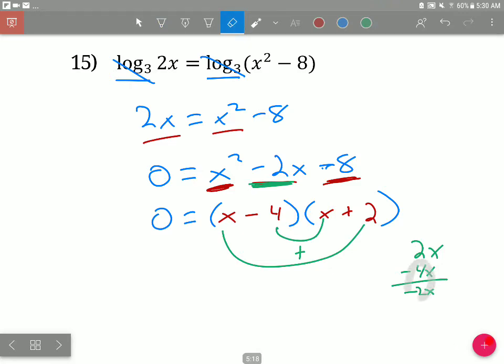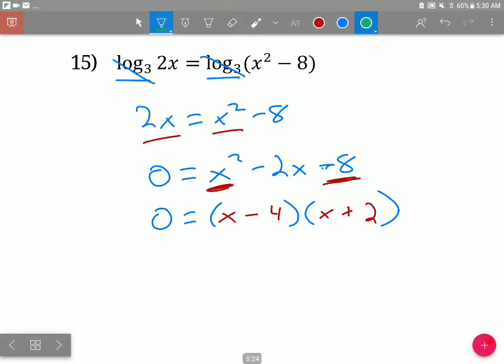Cool. And again, this part over here is chicken scratch, so if you don't write it down, that's fine. The rest of this you need to write down. So last but not least, if you don't show this last part, that's fine. So this x minus 4 equals 0, so x equals 4. X plus 2 equals 0, so that's x equals negative 2. Again, if you can do this part right here in your head, that's fine. So those are your two answers.